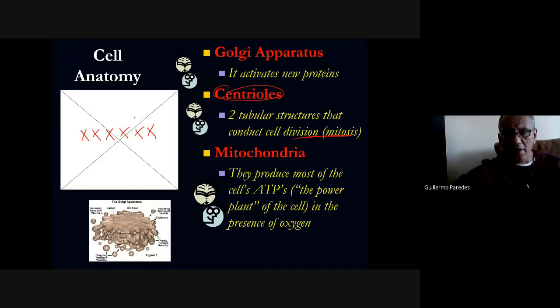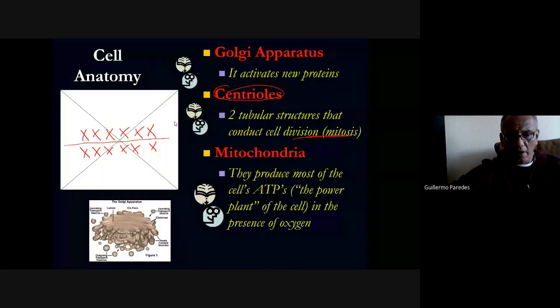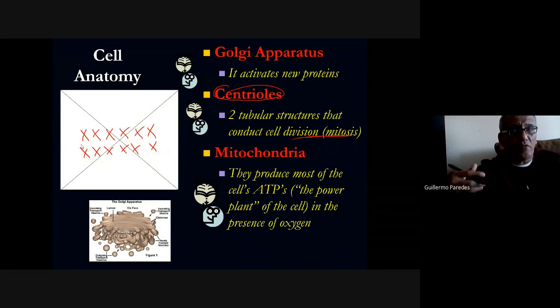Then the chromosomes, after that, they are going to multiply. They are going to multiply, duplicate. So now you will have it like this. And they are going to be in what we call the middle of the cell. That is the metaphase, but I'm not going to talk about that. So what happened here? So once you have the cell, look at this. The cell is going to divide. But in order to have another cell with the same number of chromosomes, you need to first duplicate your chromosomes.